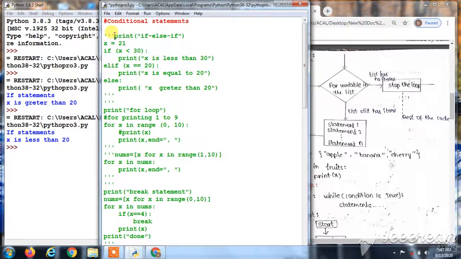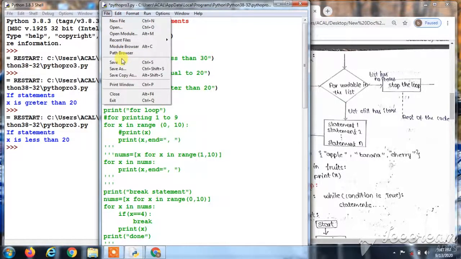Okay, I'm going to remove the apostrophes of the if else statement. Here I have printed if else statements and assigned x is equal to 21, and it checks the first condition, x is less than 30, it prints x is less than 30, and else if I printed x equal to 20, otherwise it prints x is greater than 20.